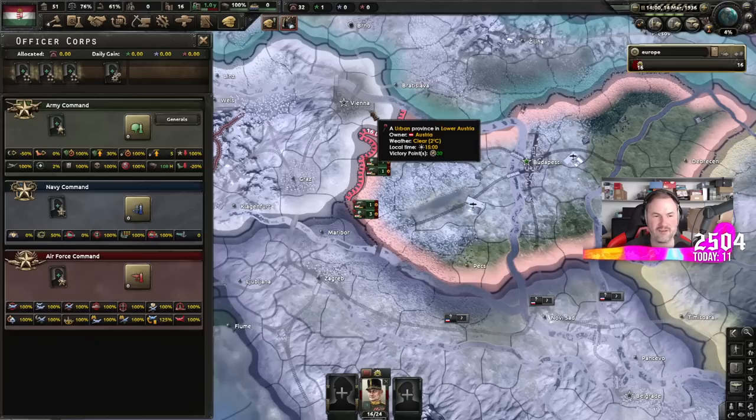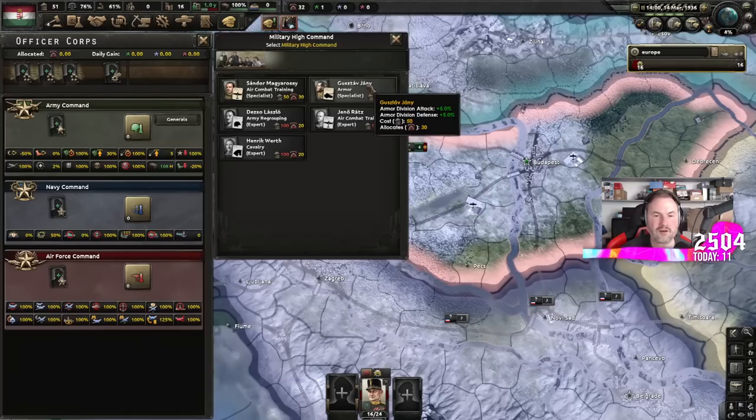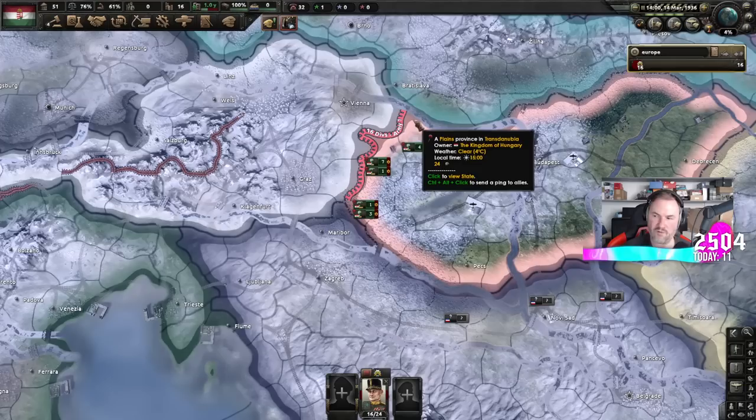We don't want Officer Corps right now, right? Armor Specialist? Oh, maybe we do, actually. We want... oh, no. We don't have the right guy for... Theorist? Land Doctrine Cost? Air Doctrine Cost? It would have been one of those guys, right? That would help us gain more army experience.